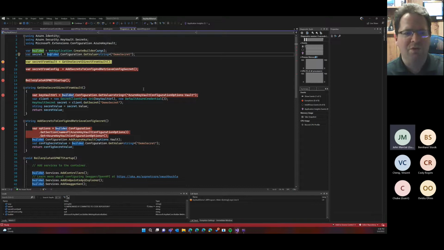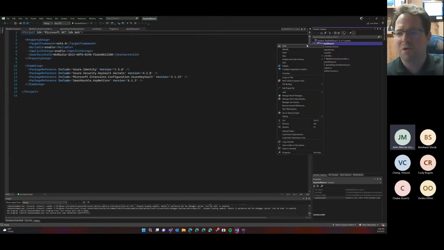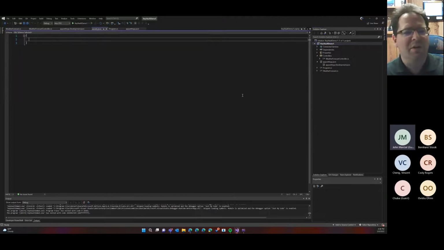So the short solution, if you're ever doing this and need to make sure that your password is safe, but you don't have a key vault set up, there is a way to do that. There is a thing called managing user secrets. So right here, there is this manage user secrets. And if I hit that, it will actually configure the application and give you this funny looking empty file here. So what do you do with that?